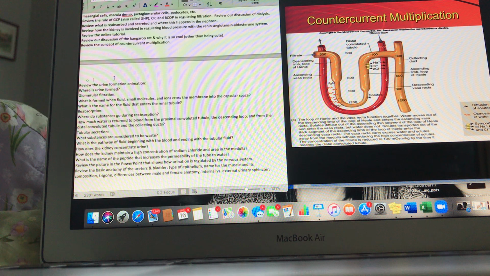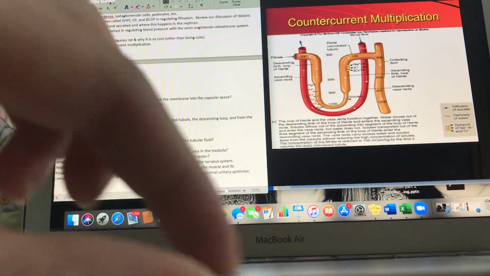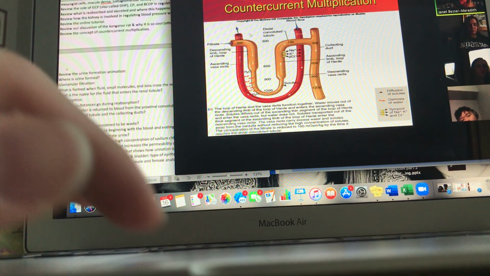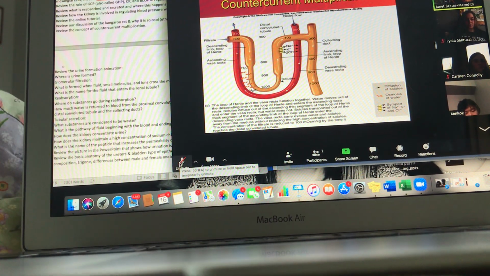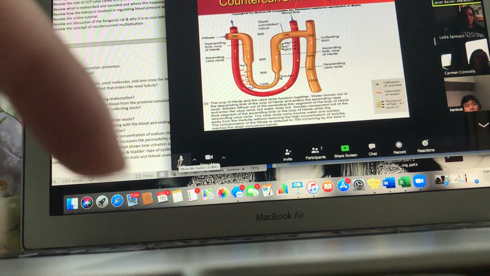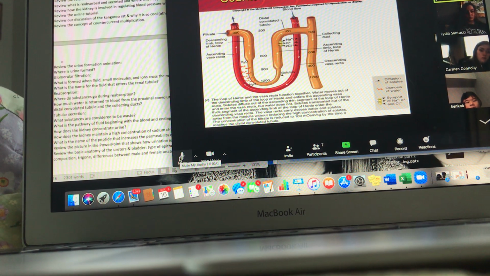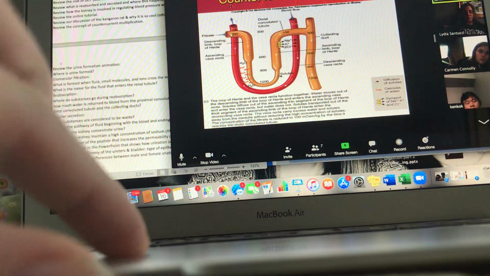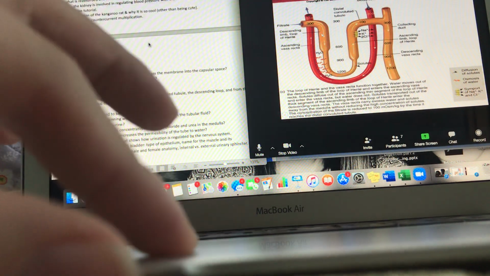Where do we want the glucose to be? Do we want it in the urine? No, so we want it to go back into the blood. So at that point, we have a whole bunch of solutes leaving. But with those solutes, we'll also have a lot of what leaving? We'll have water following. So when we lose the solutes, we lose the water. And so the concentration of solutes, or the osmolarity of the solution, doesn't really change that much because we lose both solutes and water at that point. Then the filtrate continues on through the path.